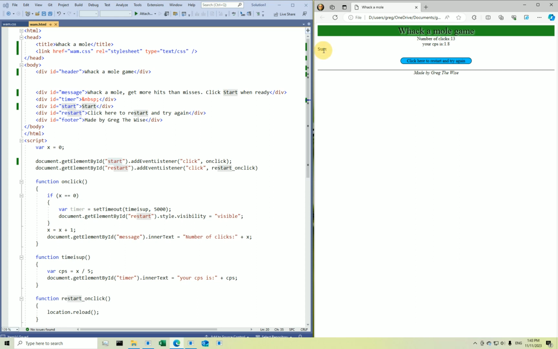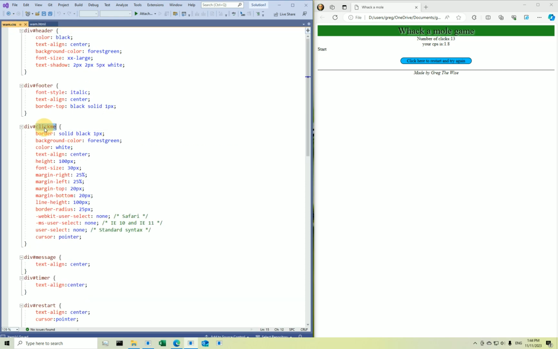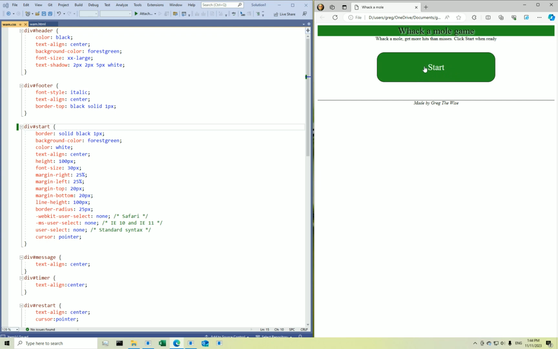So the start button works, but it doesn't look right. And as you probably remember, we put a style on this div, this button, in our CSS file. So we have to change from click me to start in the CSS file as well. So let me go into the CSS file, and here is the click me. If I change it to start and I save this, then I come back here and refresh, it should be working. And again, great, we got it working. So go ahead and change this to start and then refresh your browser to make sure it's working. Come back when you're ready.